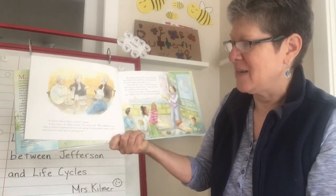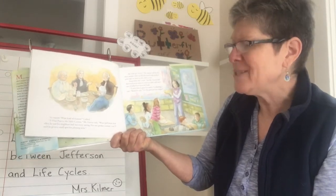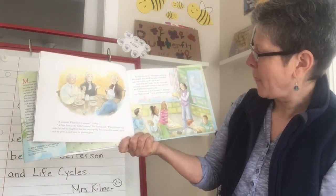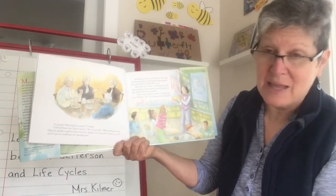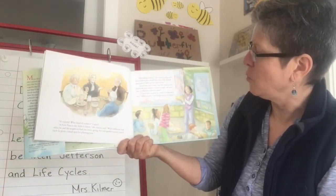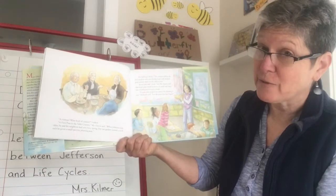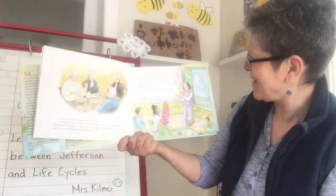A contest? What kind of contest? I asked. A first peas to the table contest, Ms. Garcia said. When Jefferson was older, he and his neighbors had one every spring. For our garden contest, you'll each be given a small spot for planting peas. The winner will be the first student who can fill this bowl with shelled peas — that means peas taken out of the little pod — and set them on the table to eat. Ms. Garcia said that fresh peas tasted as sweet as candy and were one of Jefferson's favorite foods. If peas taste as good as candy, I'm planting a ton, Shekayla said. Let the great pea race begin.